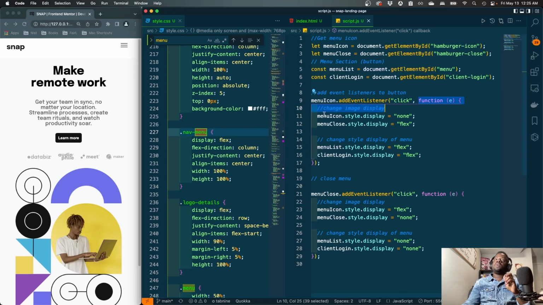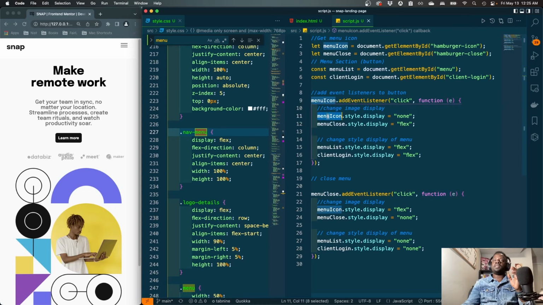And then what we're saying is that execute this function. Notice where this is ending. You notice that everything is inside, like two parameters. Alternatively, you could create this function outside, right around here, and then just call that function in here. It's pretty much the same. Moving on, we're saying that if this menu icon is clicked, execute this function.